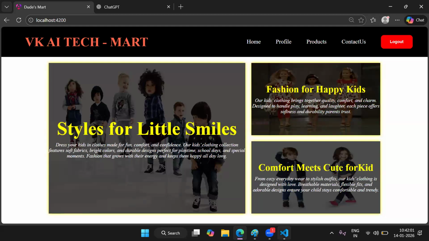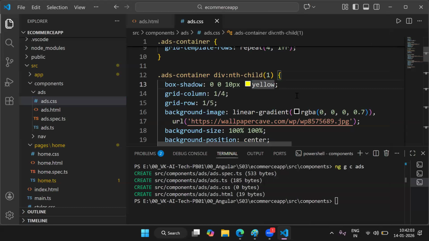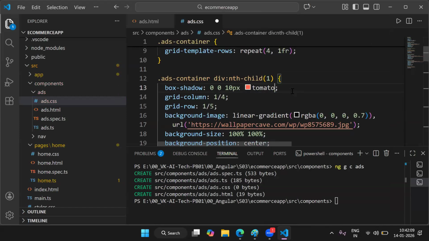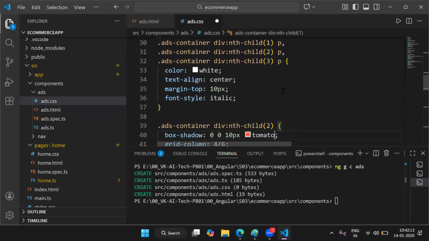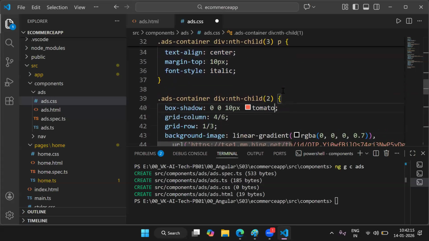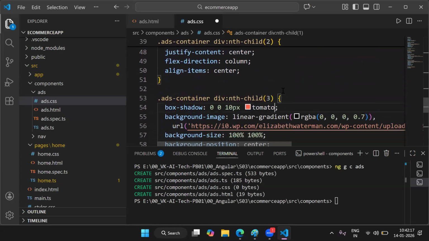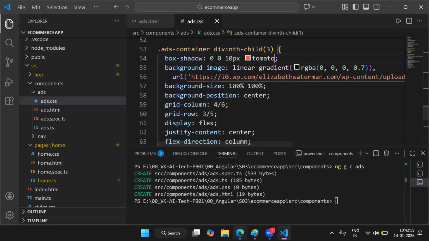Maybe box shadow, I want to keep tomato only. So here I will change to tomato. Box shadow I will change to tomato only. Box shadow tomato, tomato, save.